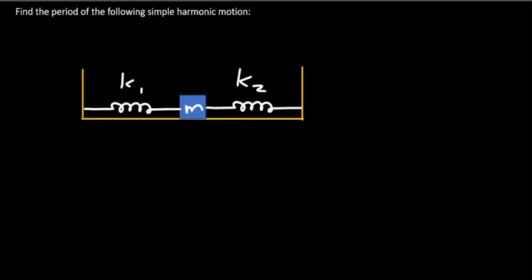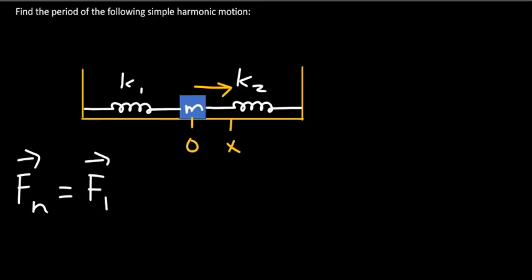So let's assume that this mass is displaced slightly to the right, a distance x from the equilibrium position, and released. It will oscillate. What is the period of that oscillation? The net force on this mass M consists of two terms. The force due to spring 1, that is that spring, plus force due to spring 2, that spring. So let's calculate these two terms.